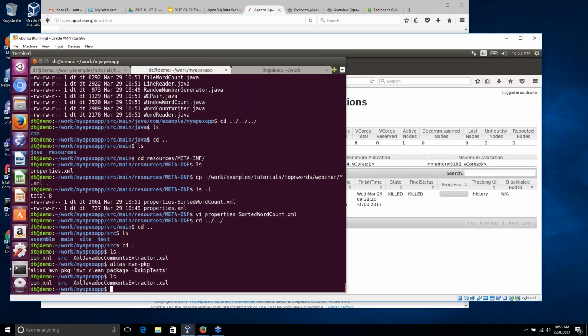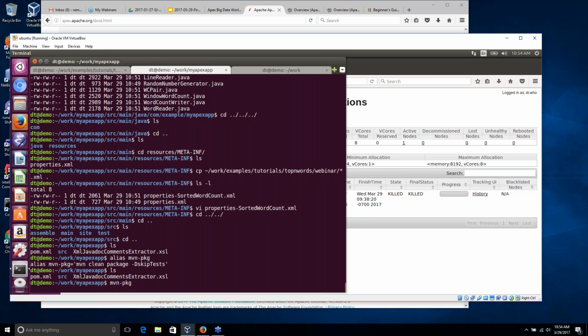When we run that command, it will create a directory called target, and under there create a whole bunch of files, one of which will have the .apa extension. The APA stands for Application Package Archive. It's also in the jar file format. Okay, let's do that. mvn package. Should go pretty quick.